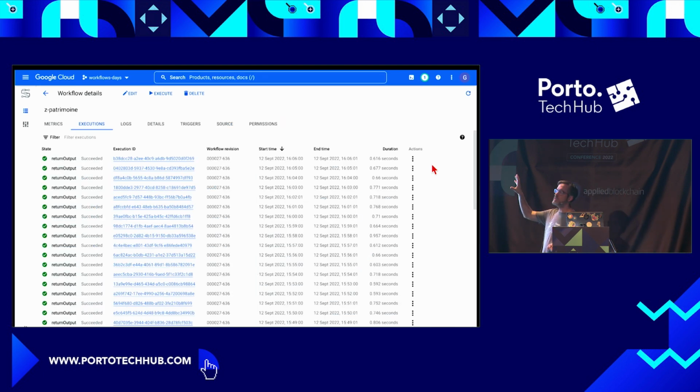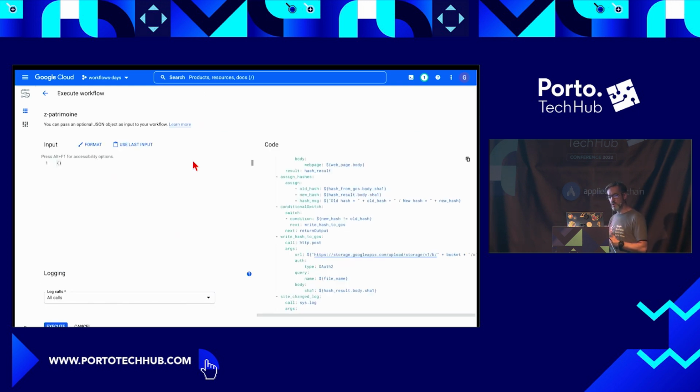Here, that's the screen to show the ongoing executions. So here, they have all succeeded and finished with the return output step, like this column that you see on the left. But if there are ongoing executions, you'd know what's going on, the current step. So it's easy to figure out what's going on, and also click on one execution to look at, okay, what's going on right now? We're at this step. Here are the inputs and outputs of each step of the workflow.